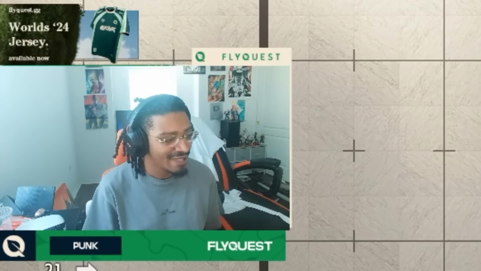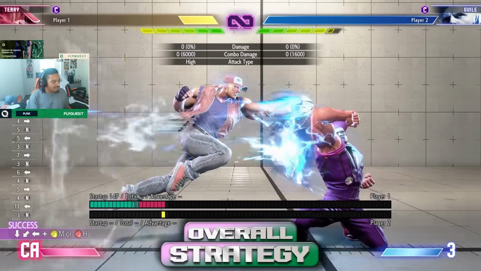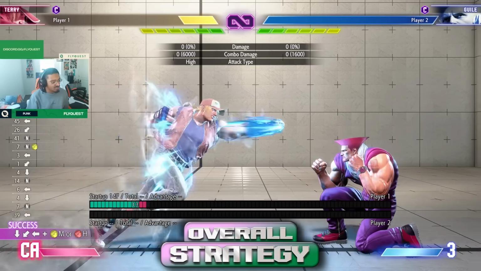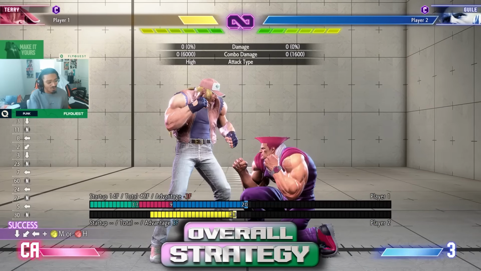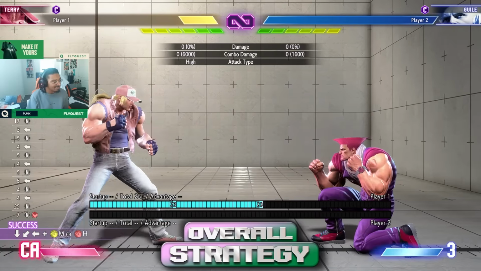Since sometimes it's a bit too hard to shimmy with him, I like to do the delayed button a lot of times on offense. And then, you know, with Terry, I feel like the whole game plan revolves around this Burn Knuckle. The fact that it's so easy to space this out to be, you know, 0 or -1, -2 on block, it doesn't take as much effort, right? You see where I'm at and how I'm spacing is not the best, and it's still only -3, right? Of course, don't do it here. You just don't want to do it this close, you know? Don't make it too easy for your opponent.